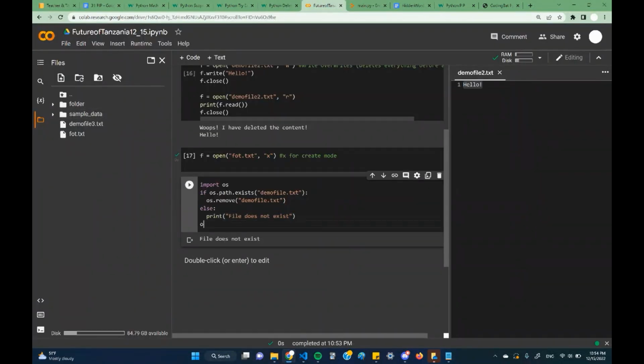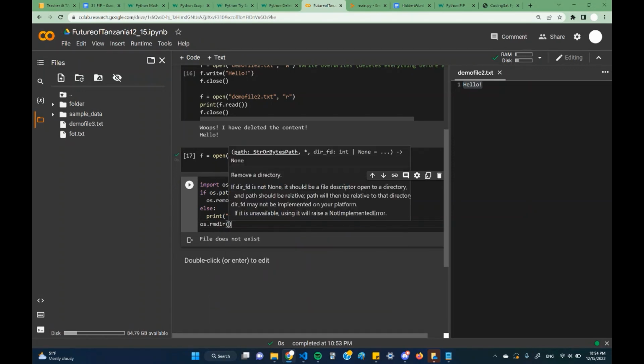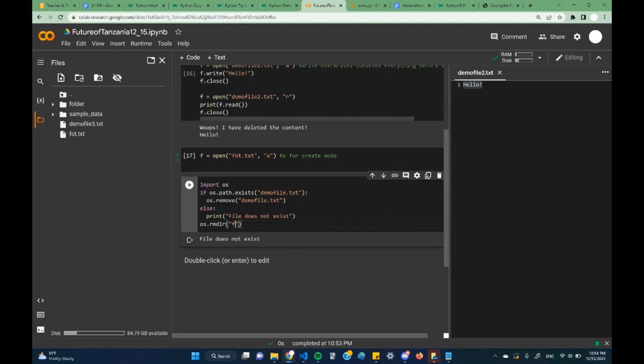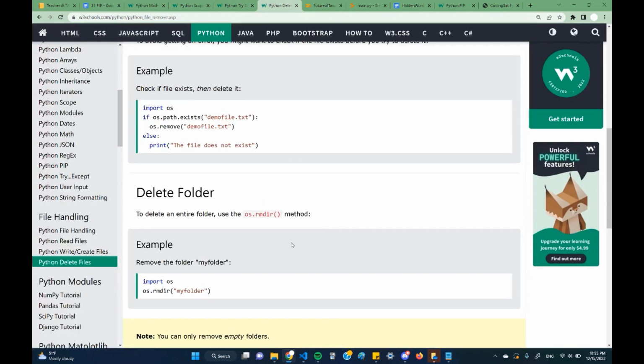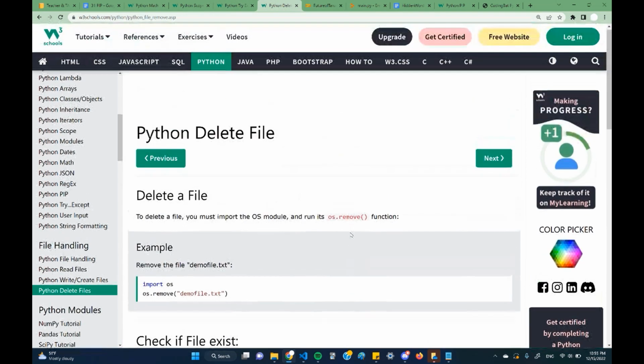Let's delete it. os.rmdir, and then we'll put the name of the folder. So that's folder, and run the code. And if you refresh, folder's gone. Okay, so that's deleting files and folders.